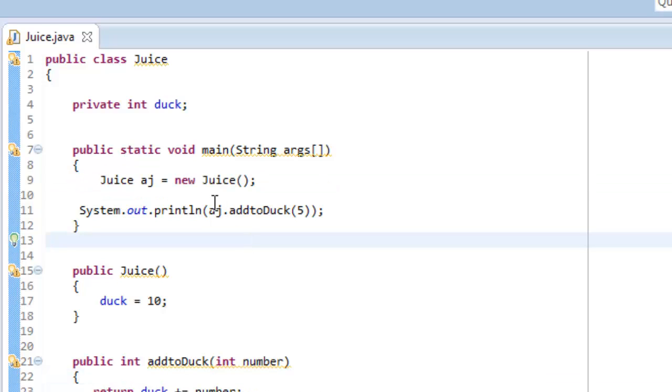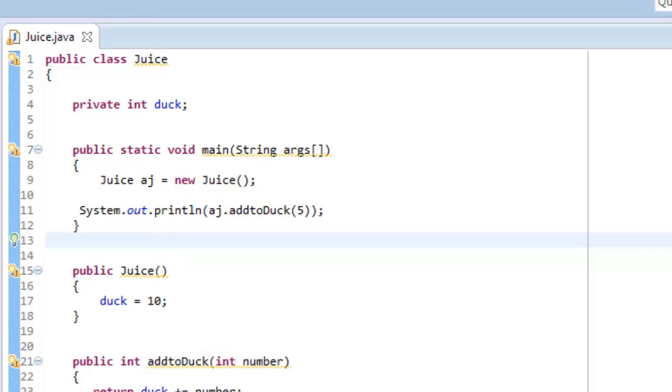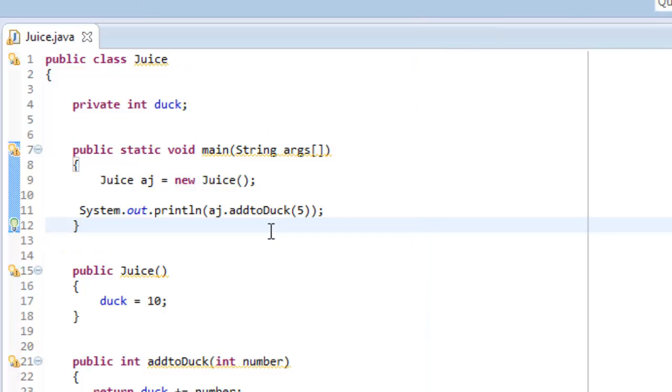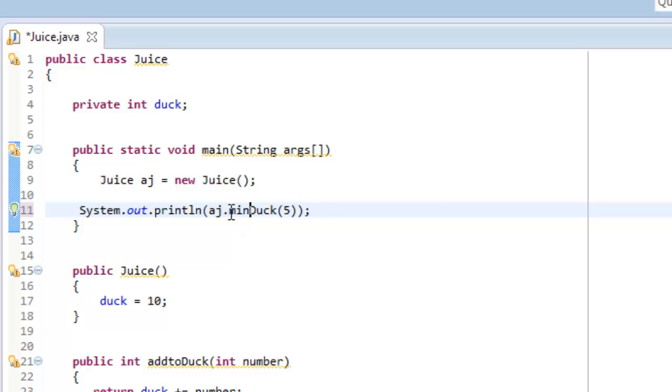I am running this method on the object to change the variable inside the object to 15, and now I am printing it out to the console. Now I'm going to print it out, and finally it works. I get 15, my desired result. And this would work for all of them, as I could change this method to minus duck 5, and I should get 5, because it would be 10 minus 5.